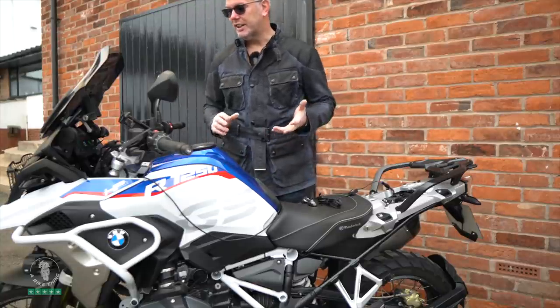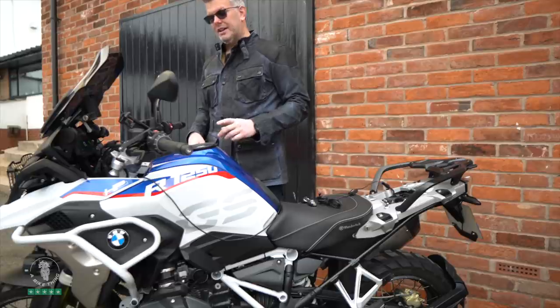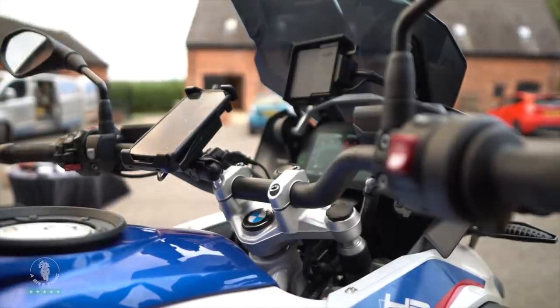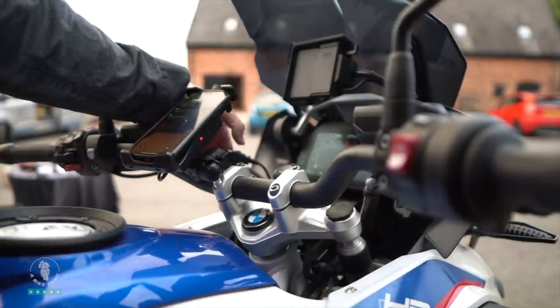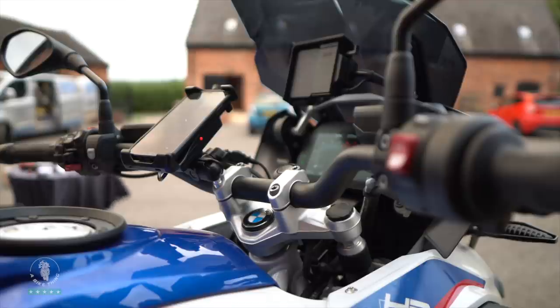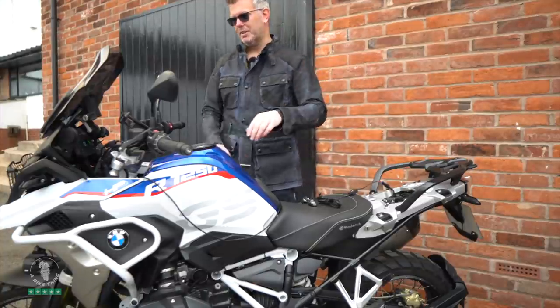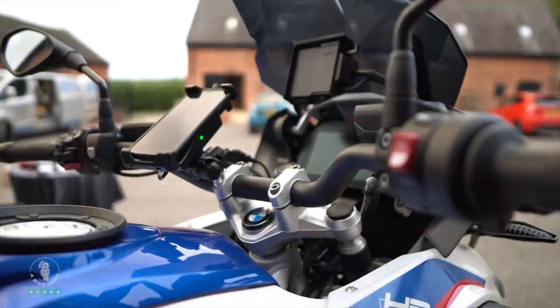I'd also be putting a weatherproof sleeve over that connection. This would run underneath and plug into a socket under the seat in a dry location. Then we've got plenty of excess harness, and we plug this directly into the Can Smart. Now that's all wired in — as soon as I turn it on you can see a red light, it flashes green, then goes back to red — I'm assuming because there's no phone in there. If I put my phone in it goes green, which means it's now charging. If you want to turn it off, just hit the on/off button — it cuts the power, not draining any battery. Turn it back on, it goes red then green and it's charging again. The engine isn't running but it's charging because it works differently to how the Optimate USB charger works on my bike. I set a 10-second accessory timeout on the Can Smart, and it's just gone off now.